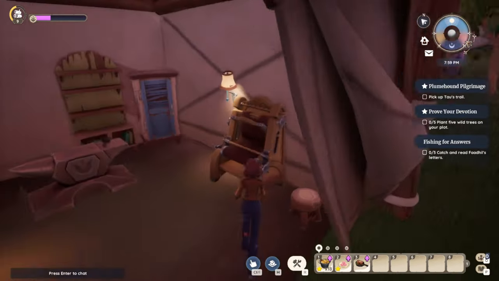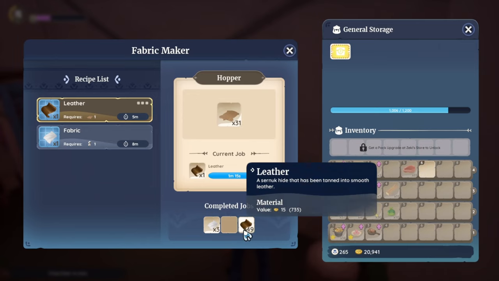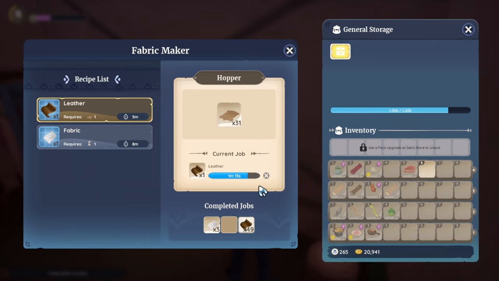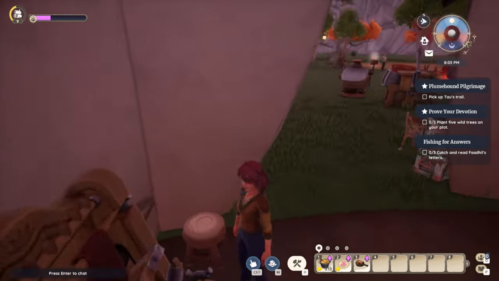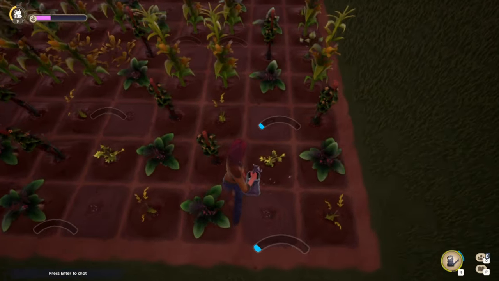Now we had some leather going in here. We'll add the other 21. Once this hits 50, we'll sell the 50 and we'll keep whatever's left. Let's water the garden here.